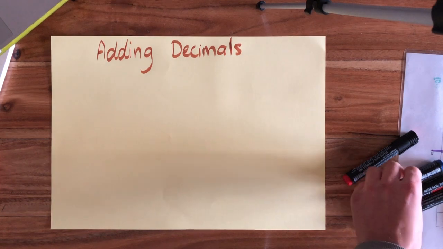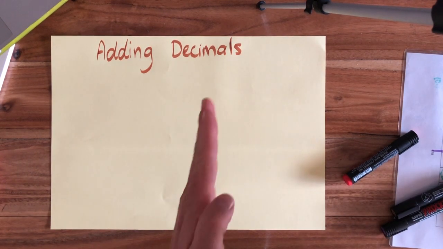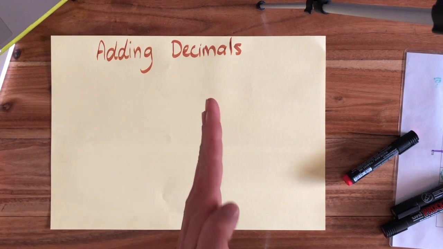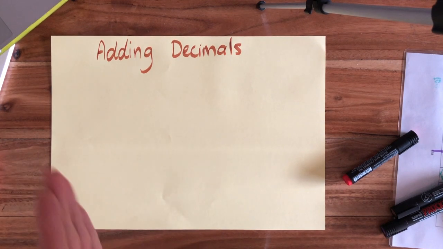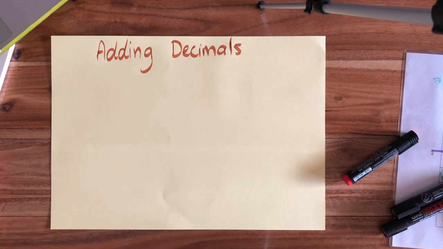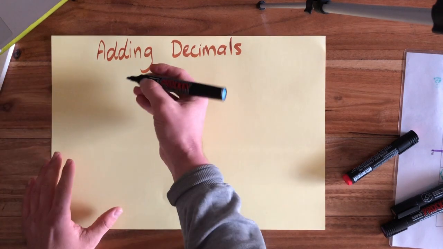Now, if we go back the other way, so instead of making our number larger from the middle to the left, we're going to go back and make it smaller. So if 100 makes 10 tens, that means 10 makes 10 ones, and 1 makes 10 tenths. So therefore we've got the same pattern. 1 tenth makes 10 hundredths. So let's write a number here.